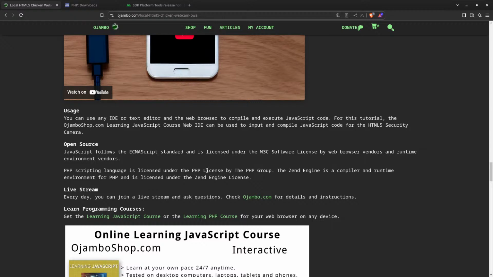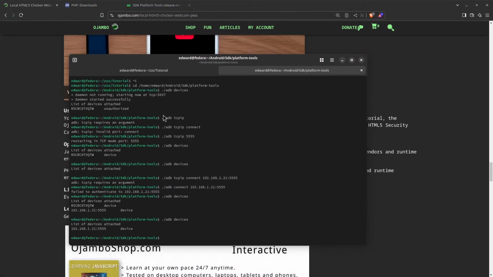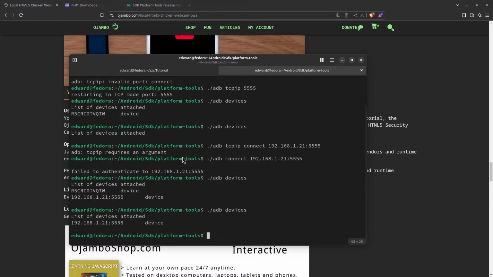Okay. So now I want to show you how I connected, because we're going to do some coding later, so I just want to show you this briefly. As you see here, this is what I did. And you see once I got the IP address, I simply did connect and the IP address, then did ADB devices. You can see when I first connected the USB, this is what happened. I'll zoom in here so you can see a little bit better. Okay, there we go.